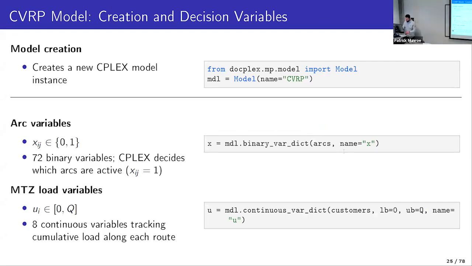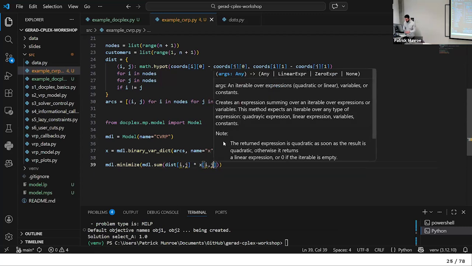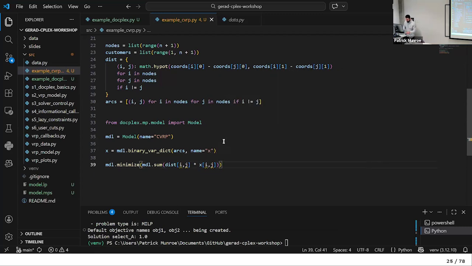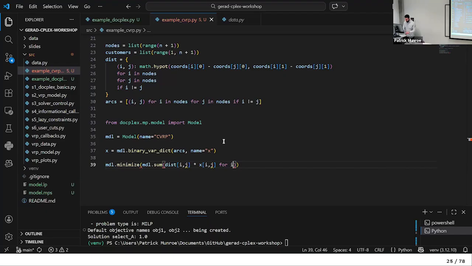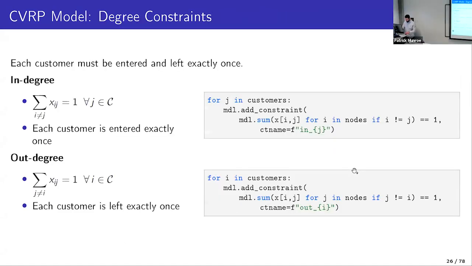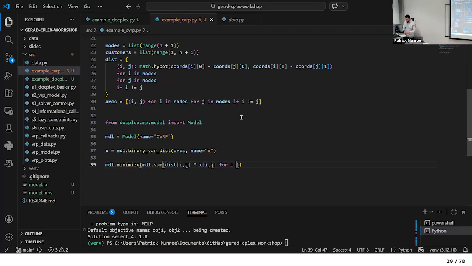And what name did I give them? X here. Okay, and now we have xij, and we want to minimize this sum for ij in arcs.